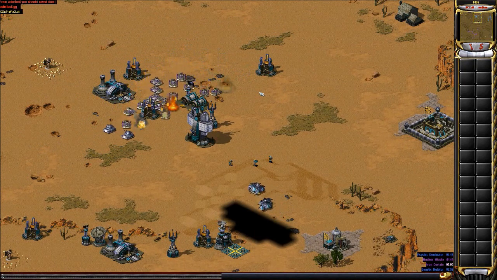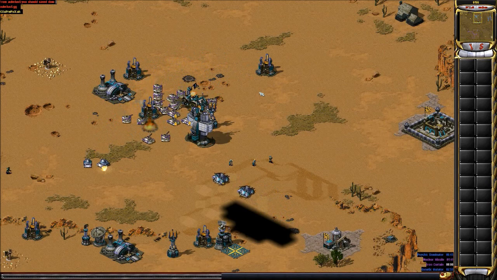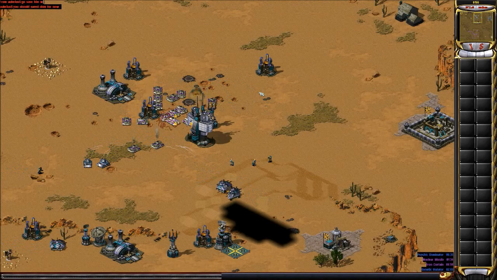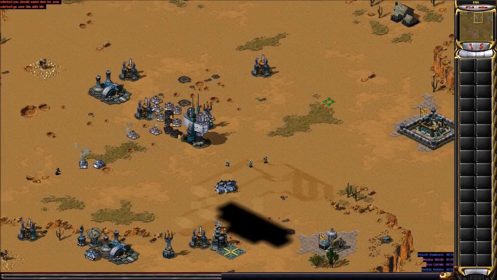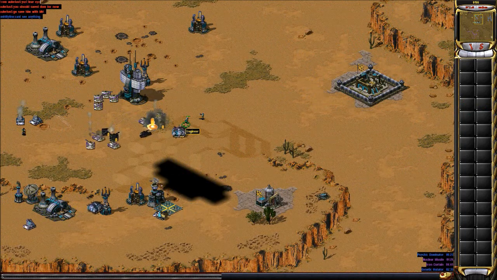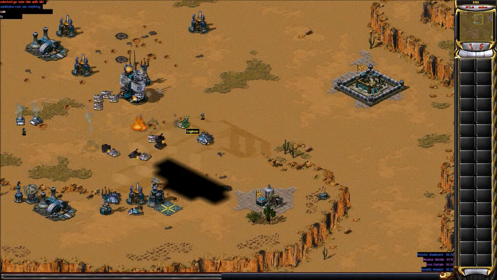Yeah, and actually what Light Blue's doing wrong is you're supposed to bring your MCV to the top. If you get into a long game, you're supposed to bring your MCV to the top, where it's safer, and he didn't do it. See, the Iron Curtain's just too overwhelming.